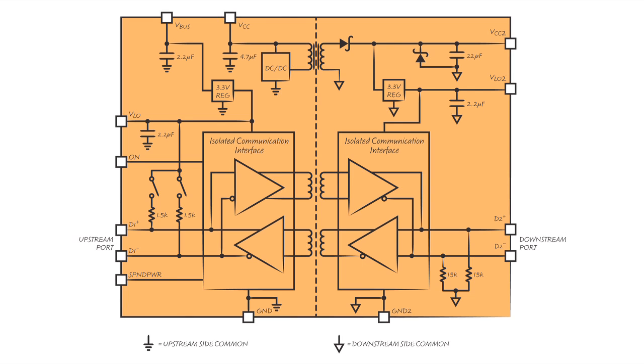Plus 3.3-volt LDO regulators that power each USB transceiver. Notice that the V-bus pin only powers the LDO to the USB data interface. VCC powers the isolated flyback converter and generates isolated VCC2. Power configurations will be discussed later.